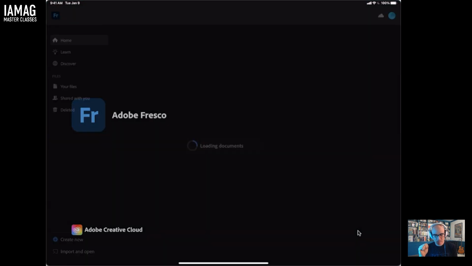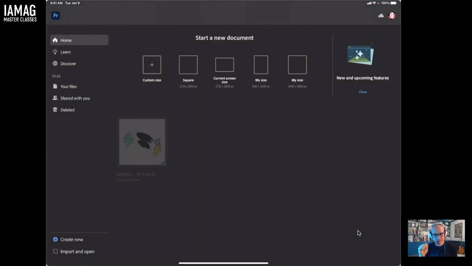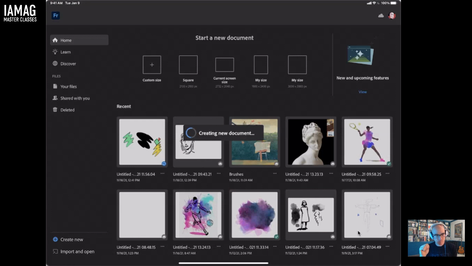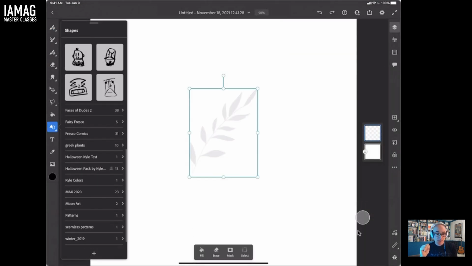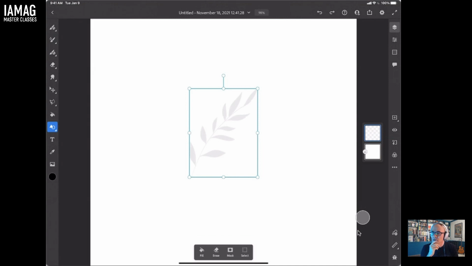And as we are speaking about vector, is it possible to import an Illustrator file? An AI file? Or EPS? I don't know about an AI file. That's a great question. I know you can export directly to Illustrator, to iPad or desktop, from Fresco. But as far as importing, I don't know.